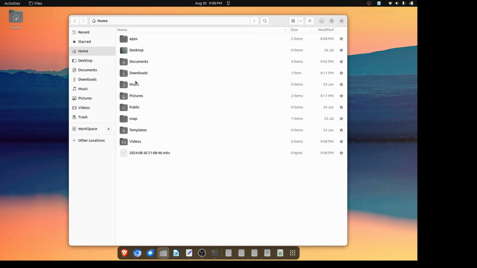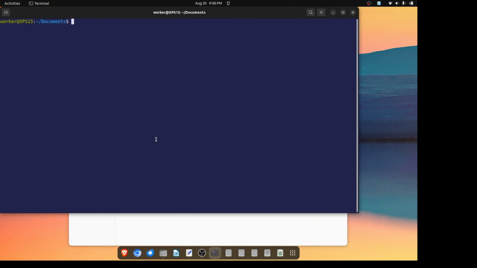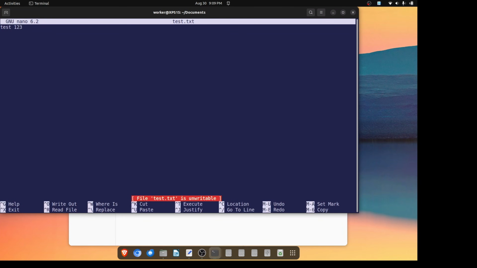The reason we do not use the Files app for system changes is that Files does not get sudo rights. So this is why we use the command line if that permission is required. Now here's a trick to use both File Manager and Terminal simultaneously. This will avoid having to use cd, and it's just faster navigation. Just go to your Files app and right-click on any empty space and open Terminal, and you will be in the current directory in that session wherever Files app happens to be pointed to.